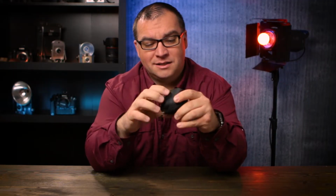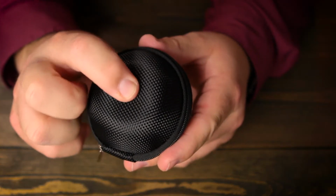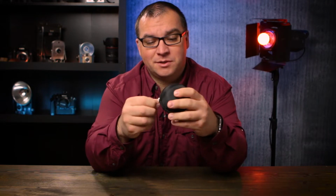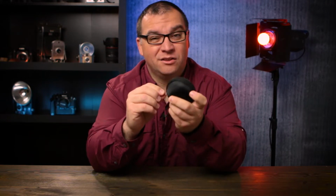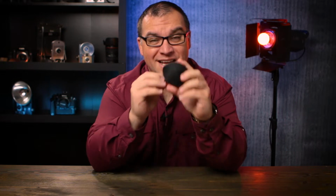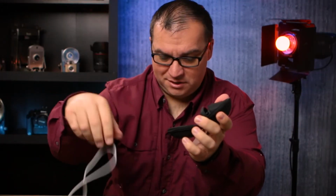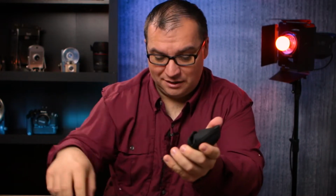So this kit comes in a cool little case. It's not really a hard shell, but yet it is pretty rigid. I mean, you can smash it, but it's a pretty cool case that zips up. So let's unzip this and take a look at what all comes in this $8 accessory kit. Okay, let's pull out all these little pieces here. We'll get to these in just a little bit.